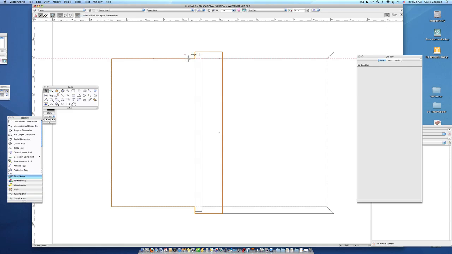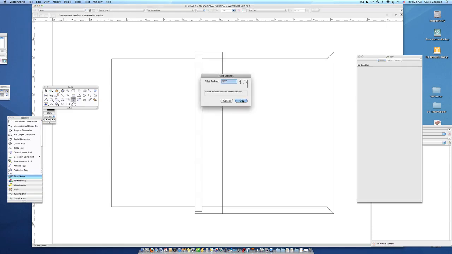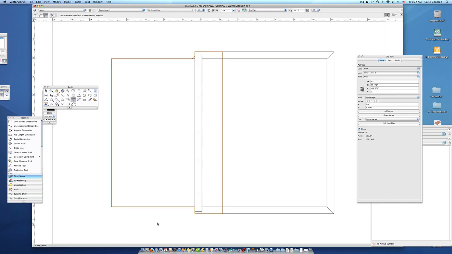Now in your client meeting, you were told not to make this plastic laminate a hard corner. You want a radius. So you can use the chamfer tool. I'll set my fillet radius for 3/8, and I can pick up that edge and that edge, this edge and that edge, and I've created my plastic laminate.